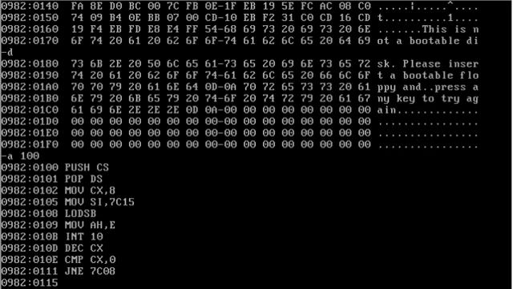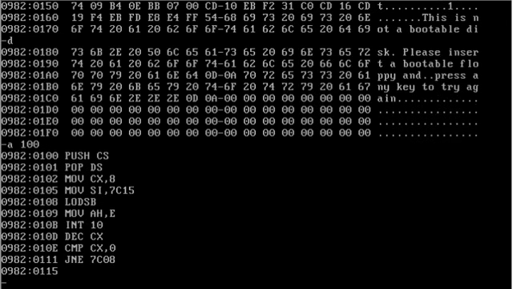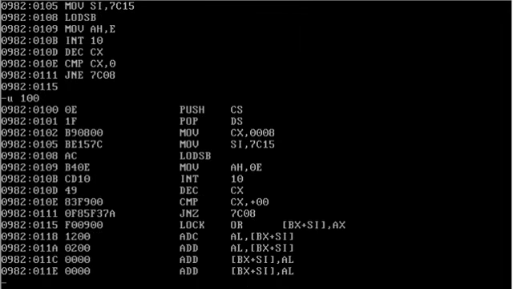I think it did it as a far jump, didn't it? That's going to mess me up later, I think. Let me just quickly take a look at the code here. So push CS is fine, pop DS is fine, move CX 8, that's fine, that looks good.